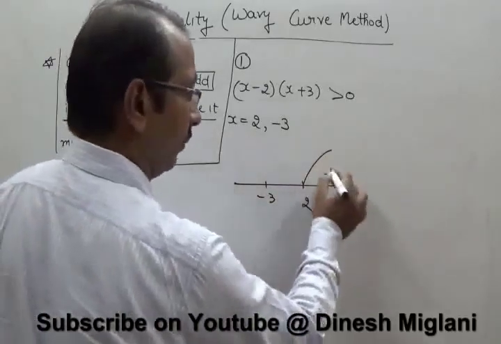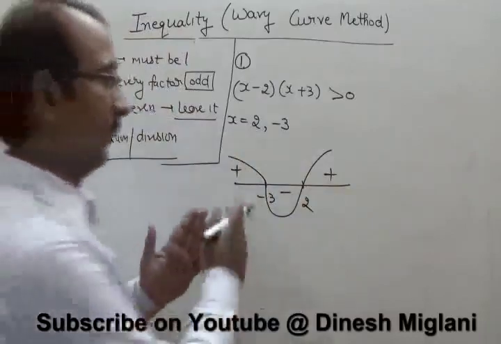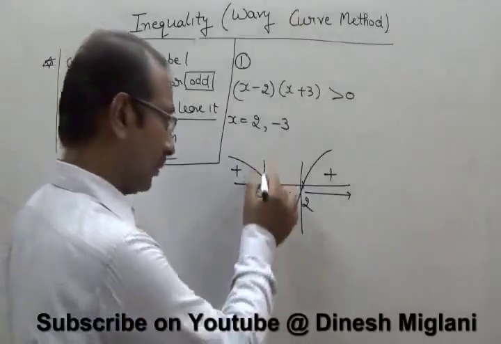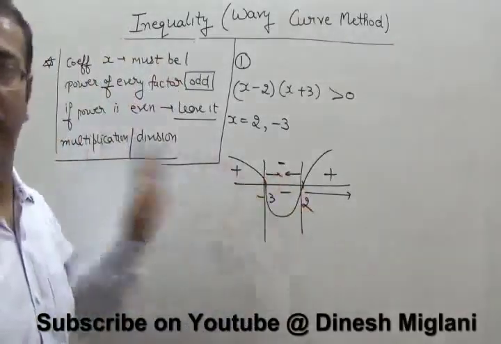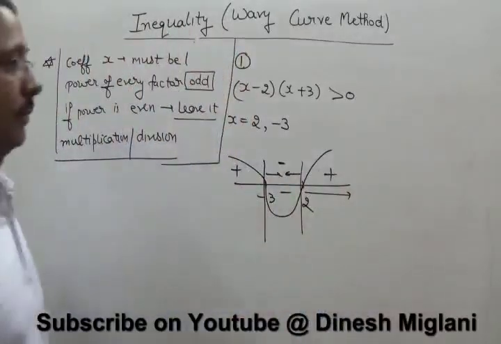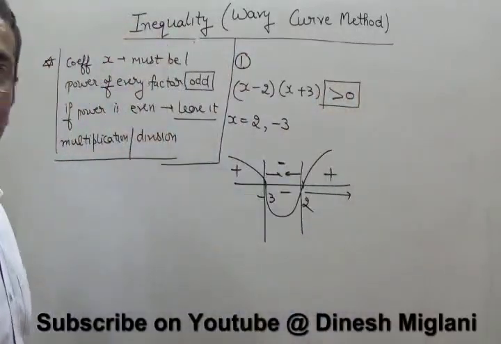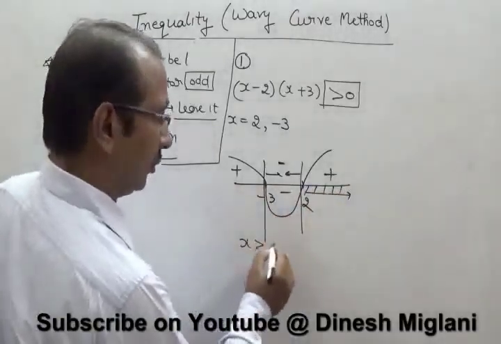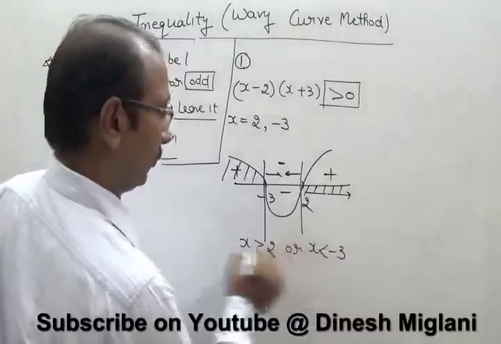First interval is this one, make it positive. Second interval is this one, make it negative. Third interval is positive. It's a standard rule. First interval is this one, x is greater than 2, make it positive. Second interval is this one, x lies between minus 3 and 2, that is negative, and this is positive. It goes on alternately, starting from the right hand side with positive, right? Now it depends on the question. Suppose here I have to find greater than 0, right? It means I have to take the positive ones. Here it is positive, here it is positive. So this interval states x is greater than 2, and this states x is less than minus 3. This is the answer to my question.